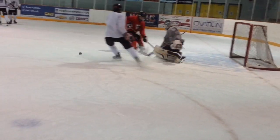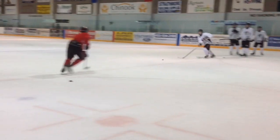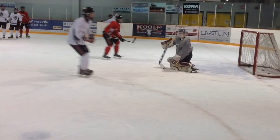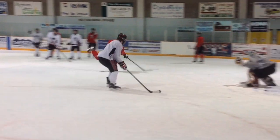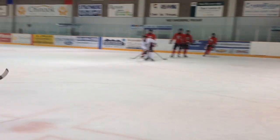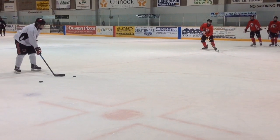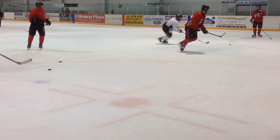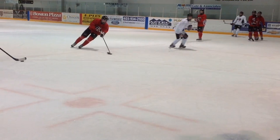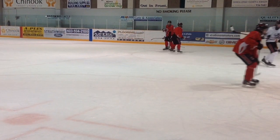The logical progression is pass-cross-shoot. They pass, we drop it, and we always want them to drop it to the outside to protect the puck. Then they turn to the net and shoot quick. These are midget triple-A guys and they're doing it pretty decently, but you can see it's also a skill to drop that puck in the right spot — so younger kids wouldn't be working on this, but the older ones can. It's a good one to get that puck quickly into shooting position, whether the puck is on the inside or outside of your body. The other guy is always hunting rebounds as they go to the net.